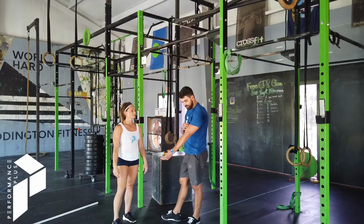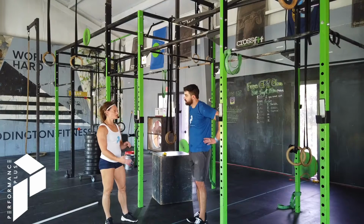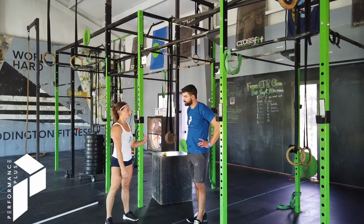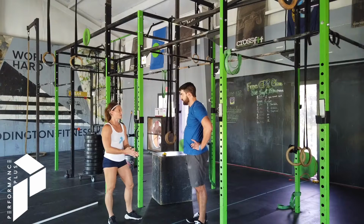Okay. I definitely feel like, we talked about last time, it's starting to feel like it's not just the joint and forearm muscles, but like my biceps feel more fatigued than they typically would with regular kipping pull-ups. Yeah, butterfly pulls will definitely use a little more strength from your bicep. So if you're starting to feel pain in your elbow because of that, work on just some banded bicep curls and build the bicep a little bit more, so you don't feel a lot of pain as you're doing it.